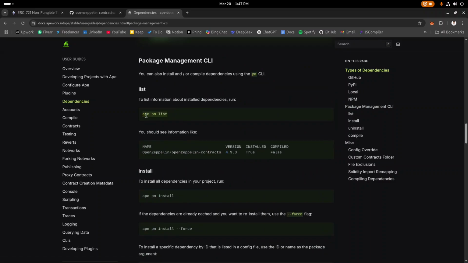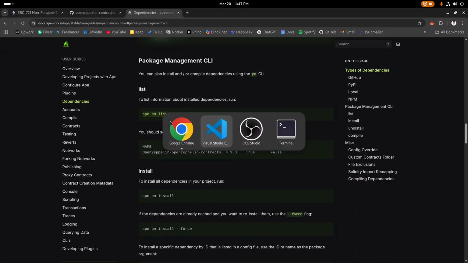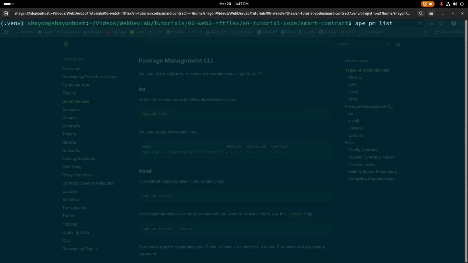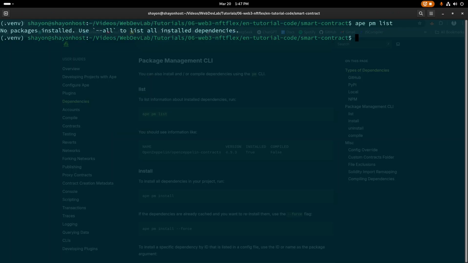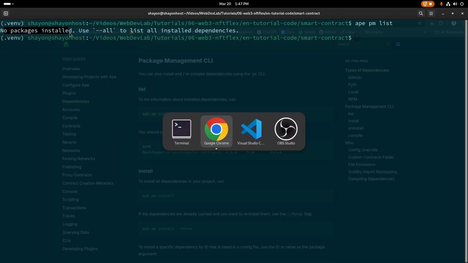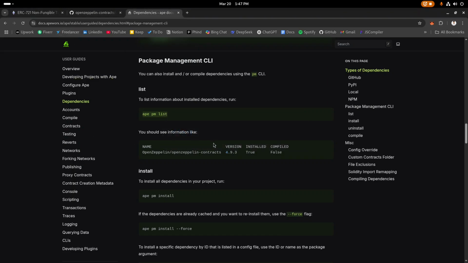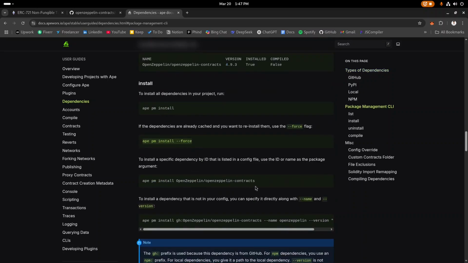Here this is how you can see all the installed packages of this APE project. ape pm list. Okay, there is no package installed, so let me install it. To install a package, you can run this command, ape pm install. Okay, this is how you need to install OpenZeppelin.